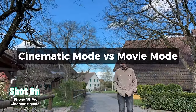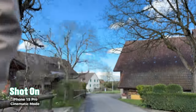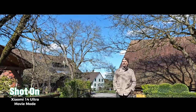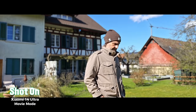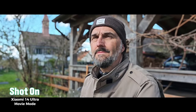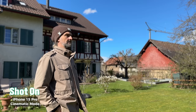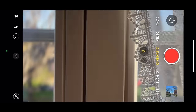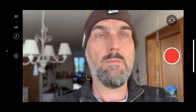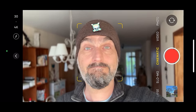The iPhones have had Cinematic Mode since the 13 range, and now Xiaomi has introduced a similar idea with their 14 range called Movie Mode. They both use automatic masking to apply a fake blurry background to give the impression of a shallow depth of field. In the Xiaomi 14 Ultra, Movie Mode is limited to 24 fps, 1080p, and the main camera only. There's no way to edit the amount or position of the blur as you can with the iPhone's Cinematic Mode. The iPhone 15 Pro's Cinematic Mode works at 24 and 30 fps, up to 4K resolution, and you can use the main camera as well as the selfie camera — and as someone who frequently uses Cinematic Mode with the selfie camera for my YouTube and Patreon lessons, for me that's a little bit of a deal-breaker.